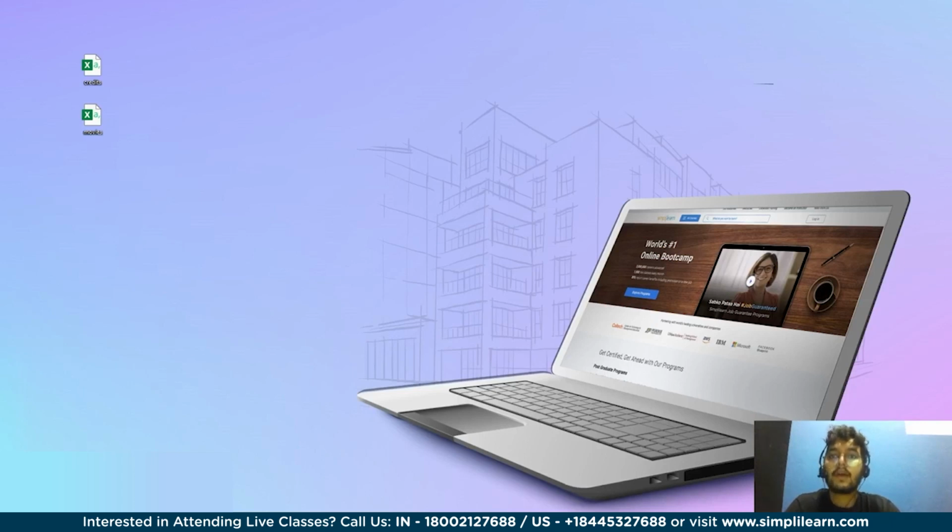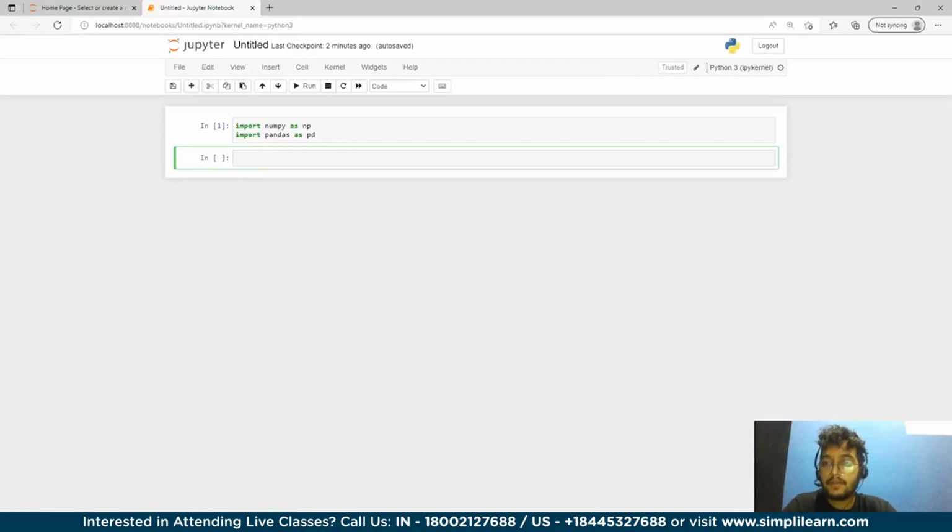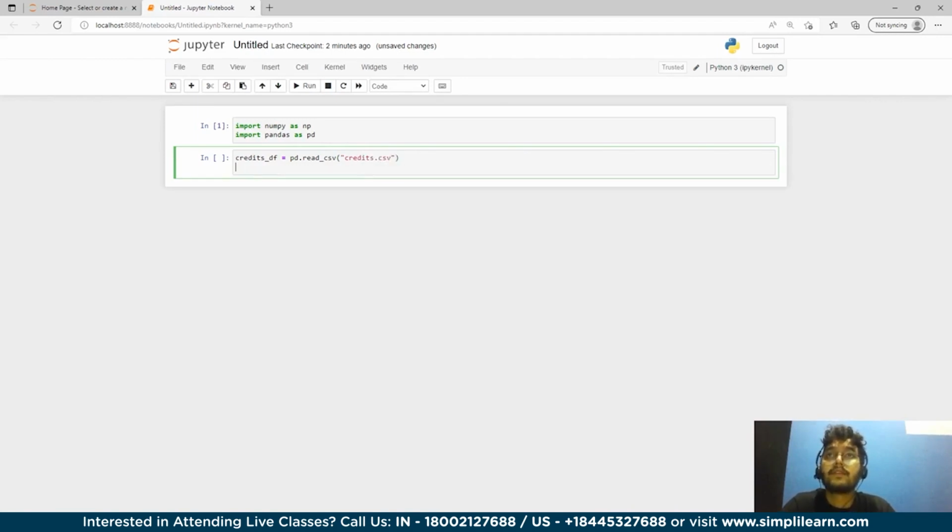So let me write here credits underscore df equals pd dot read underscore csv. Here you have to give the location of the dataset, credits dot csv. The second one is movies.